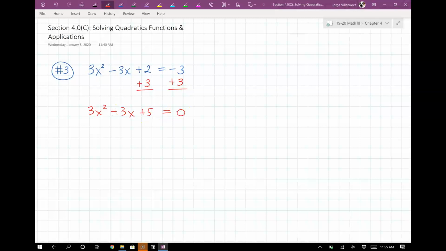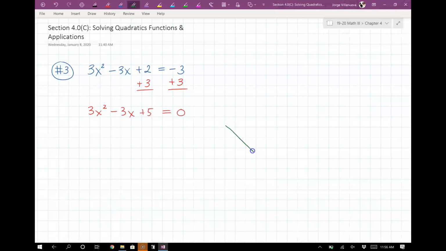Okay? Now I'm going to try to factor this time. I know it says use the quadratic formula. I prefer factoring. It's easier. The quadratic formula is less thinking, but usually the answers look really odd because you have square roots and stuff all over the place, right? So let's try to keep it easy. Let's see if we can factor this one.